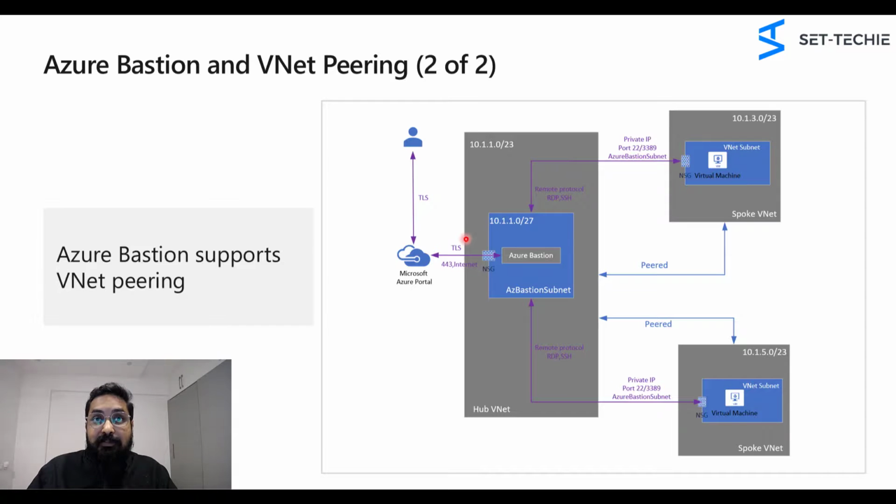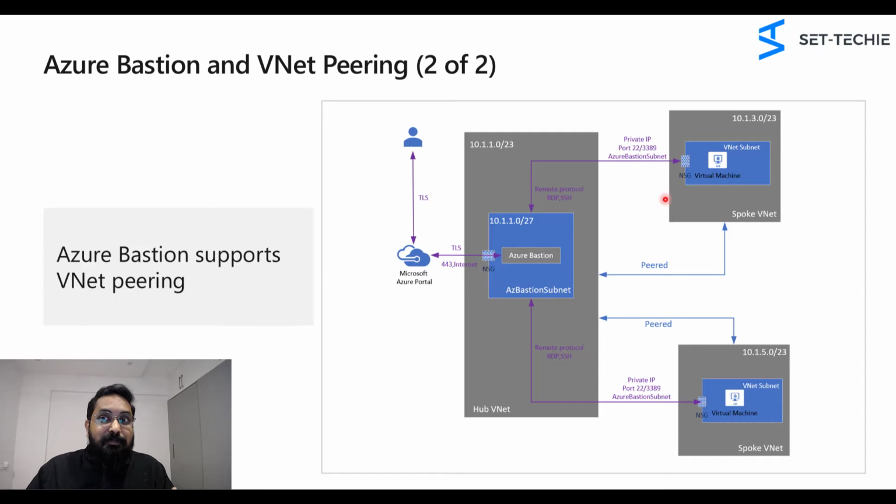Then the VNet is paired with other VNets, and the VNet pairing works as smoothly as you need. You just have to ensure that you have the right routing tables for the particular VNets which have been paired. You have the Bastion host enabled, you have the separate Bastion host subnet for that, and boom, you're on. So that's all about your Bastion.